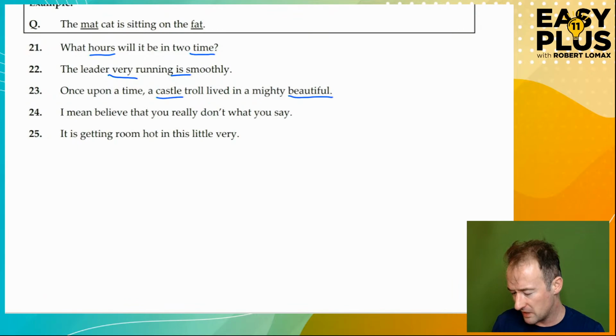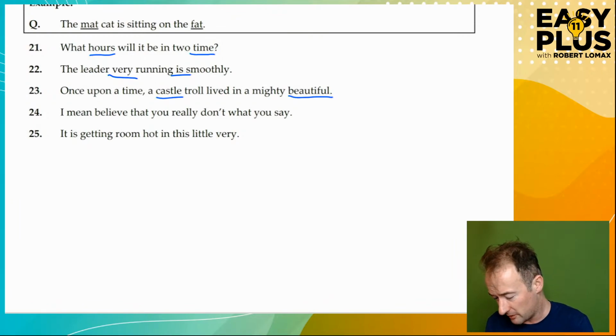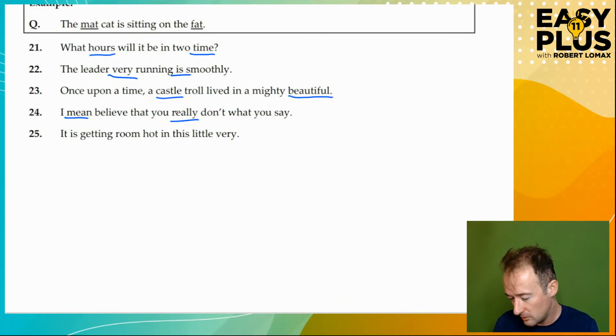I mean believe. Okay. These words can't all be there. Either mean or believe is wrong. I mean believe. Let's try mean and swap things with it. Okay, again, I can underline because I can rub out. I that believe, I you believe, I really believe. Okay, let's try that. I really believe that you mean don't what you say. That you mean don't what you say. It was so close, but it isn't the answer.